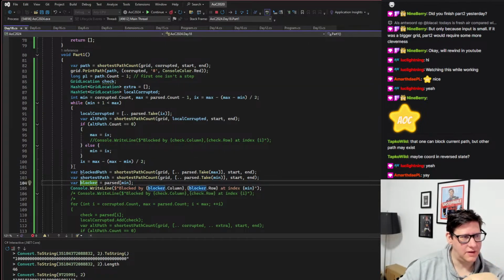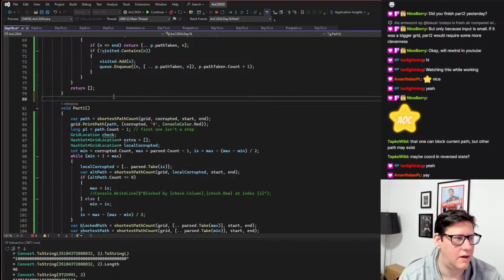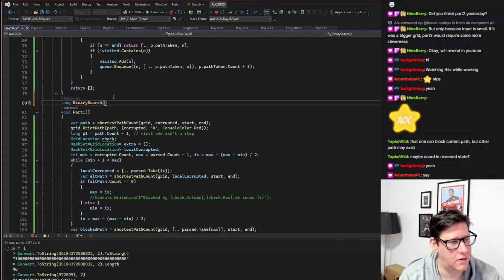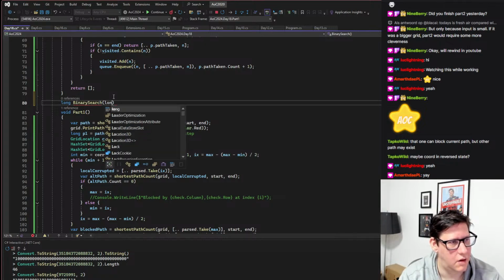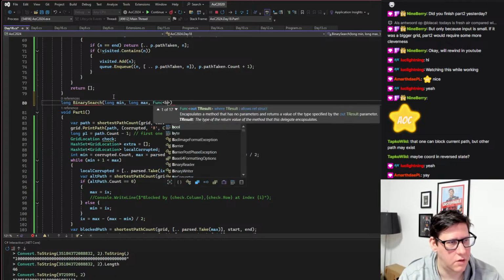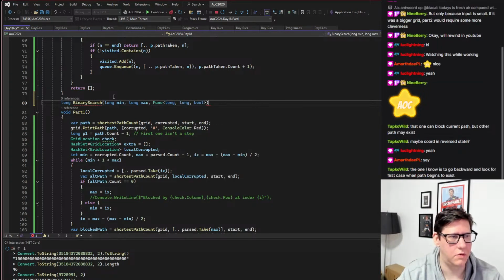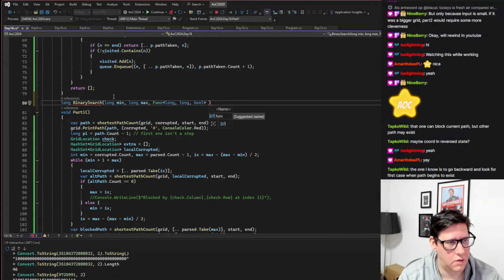And I need to put this into a logic thing, like long binary search, long min, long max, func bool, long bool, check.